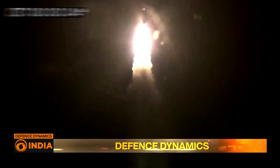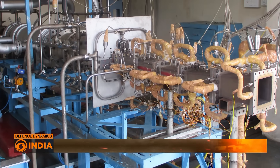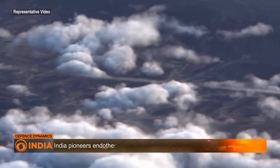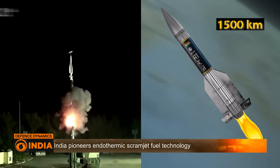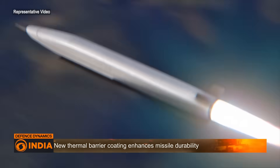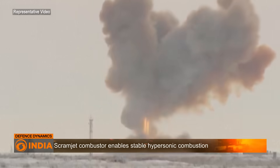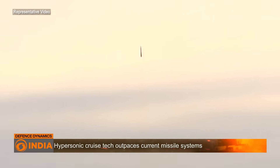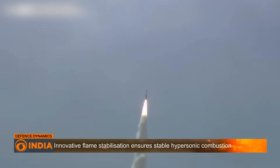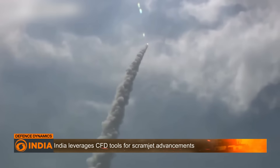A major fillip to India's pursuit of true blue hypersonic missiles: DRDO has successfully carried out a cutting-edge active cooled scramjet combustion engine ground test for a duration of 120 seconds for the first time. The indigenous development of endothermic scramjet fuel — a first in India, jointly developed by DRDO and industry — is central to this breakthrough. When a hypersonic missile travels below 30 kilometers of ceiling at speeds greater than sound, it generates heat on its surfaces ranging from 1,400 to 2,000 degrees centigrade. The endothermic scramjet fuel plays a dual role: first, to provide thrust to achieve higher Mach speeds; and second, to keep temperatures low enough to be bearable by the avionics on board.